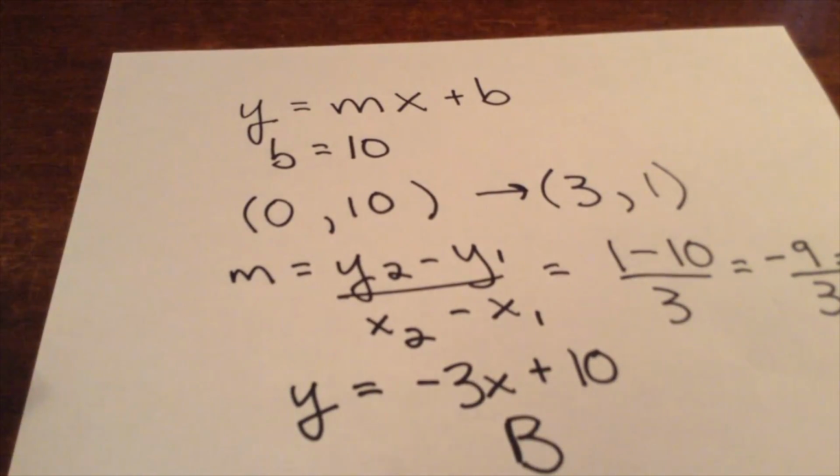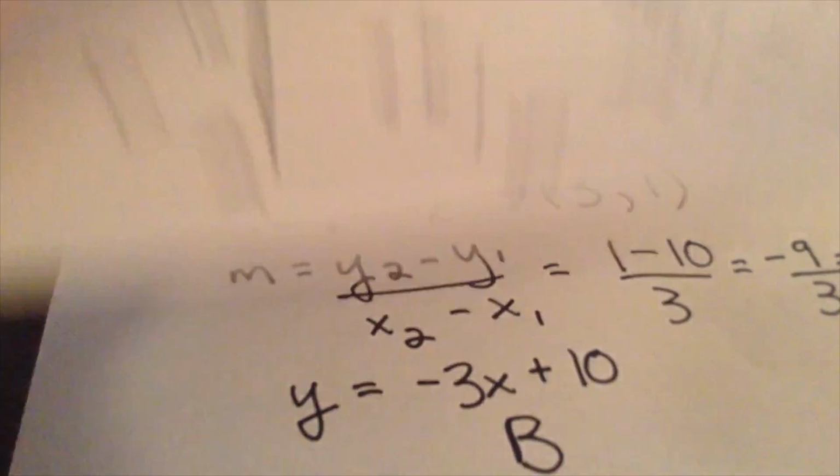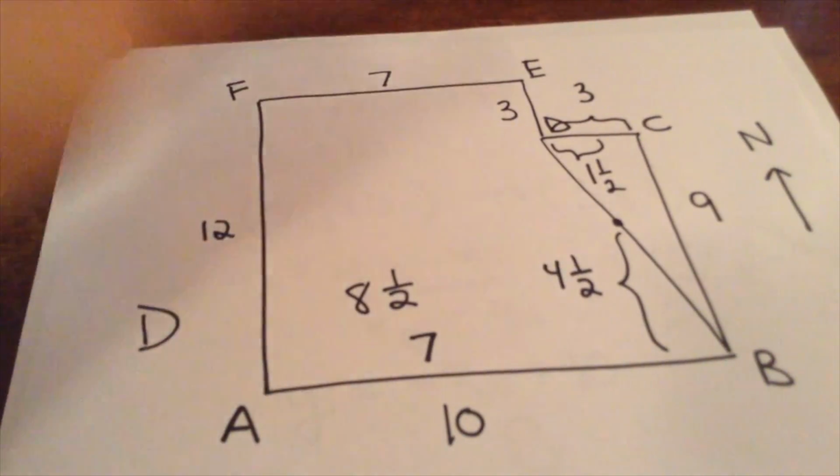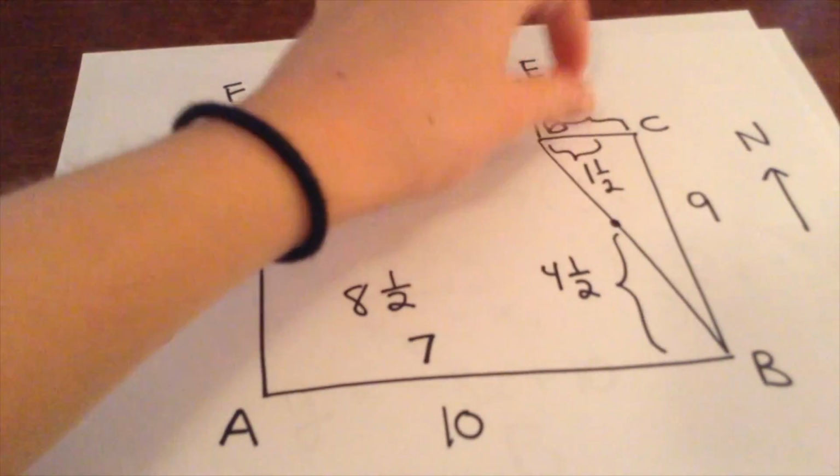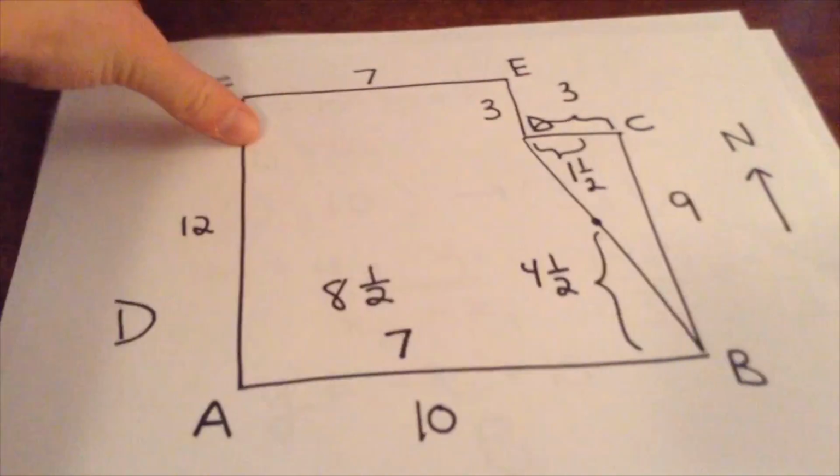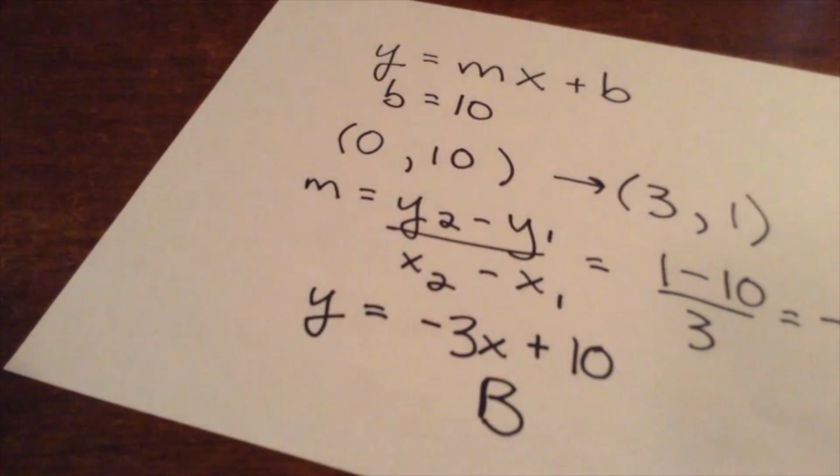And then another tip that I would say is when they give you these diagrams, like in the first problem about the park, it's useful for me to label things that I know in the diagram. Like, in this diagram, I just went through and labeled the distances that I could find, and that really helped me get to the right answer.